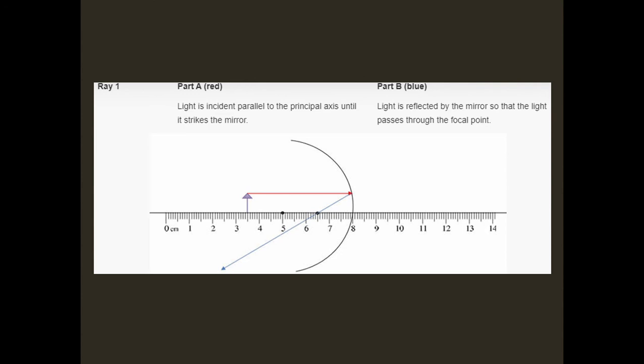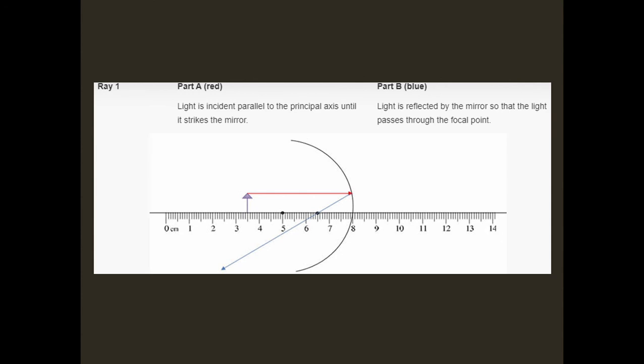Lenses are going to refract the light. So the light is going to go through the lens and then it is going to change its direction, but it is going through the material actually. But when it comes to mirrors, mirrors are just going to reflect the light, all right? That is why we don't see that the arrows are passing through the mirror. They are just changing direction, coming backwards.